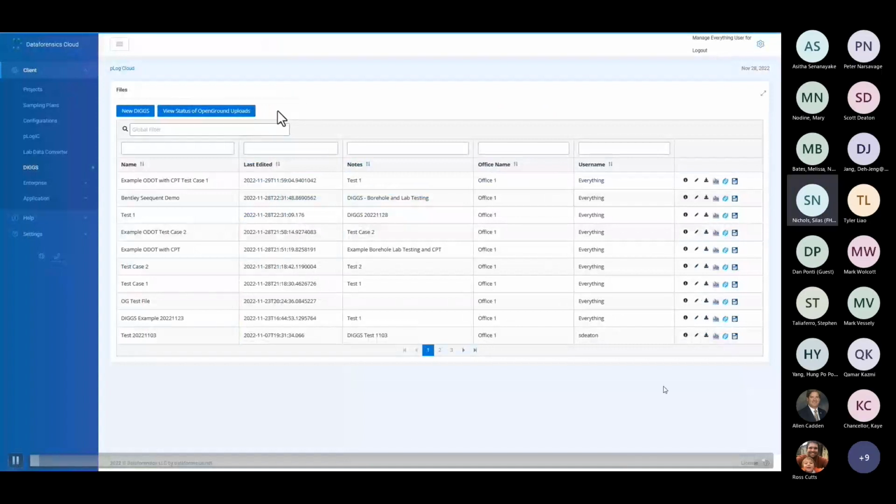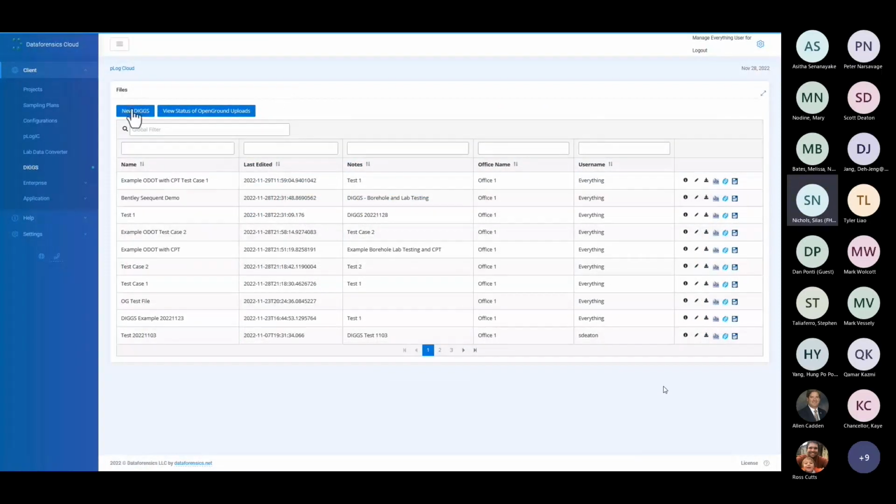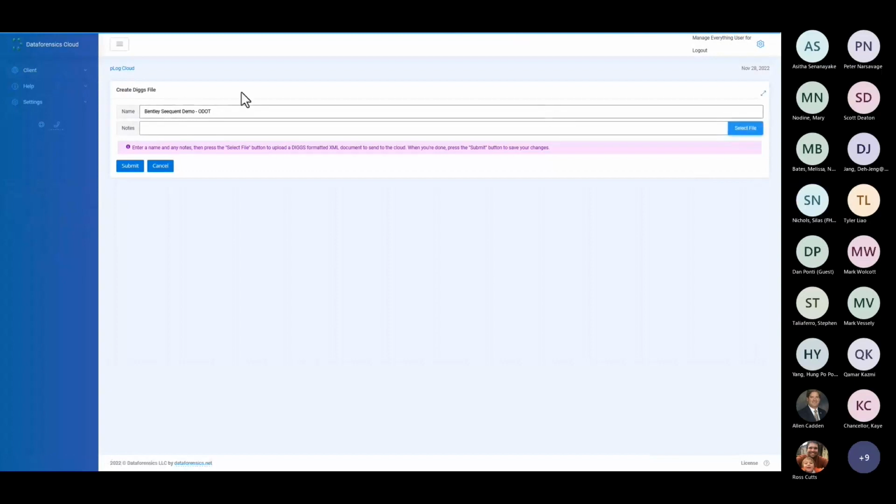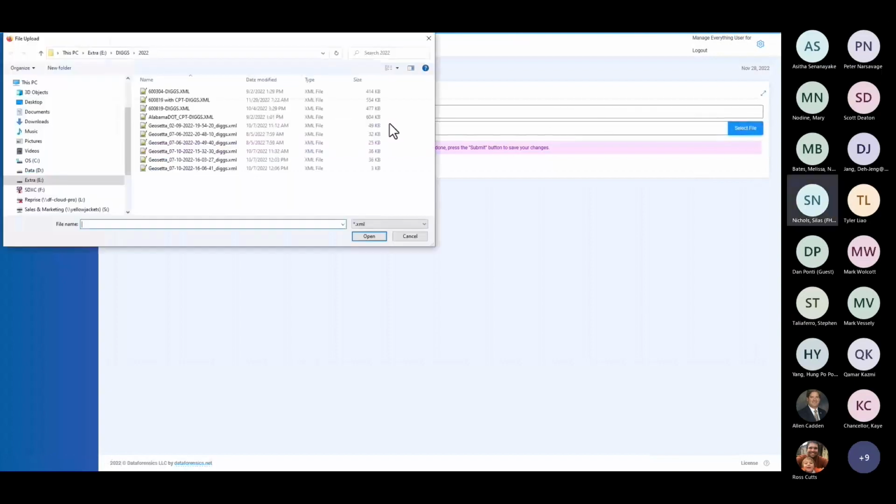Basically, you just go to a website, you upload the file. Currently, it's only 2.5 because we haven't released 2.6 yet. Upload the file. I think it's done. Maybe not. There we go. So we're going to name a DIGGS file, upload the file. This is an Ohio DOT example.